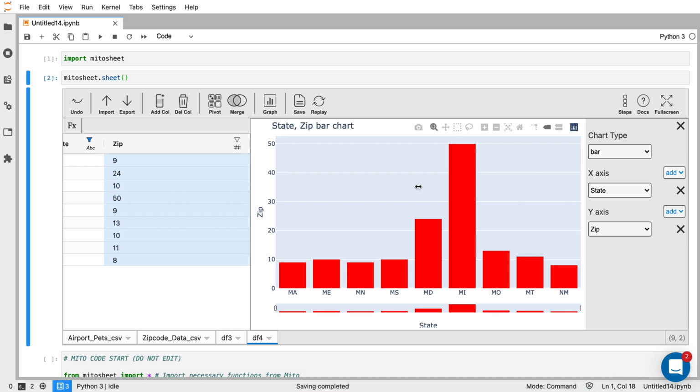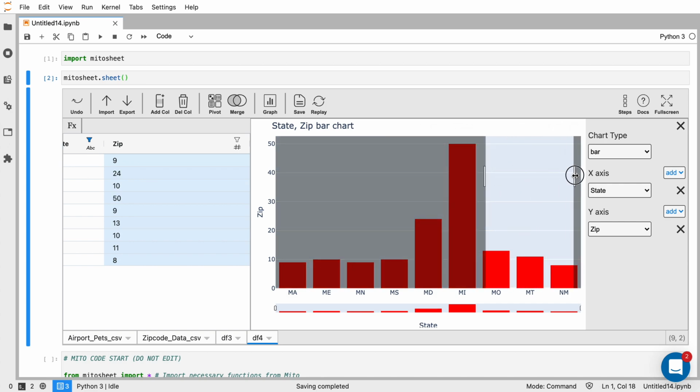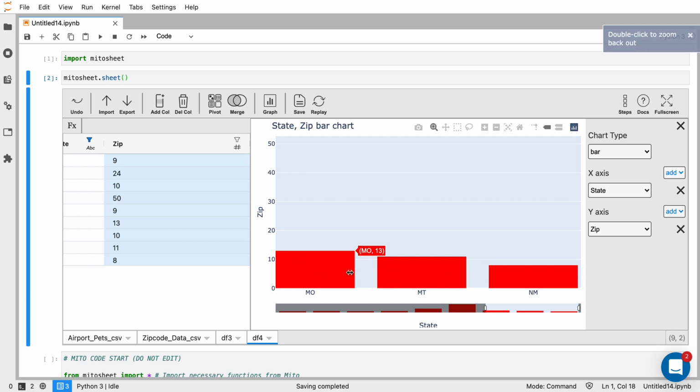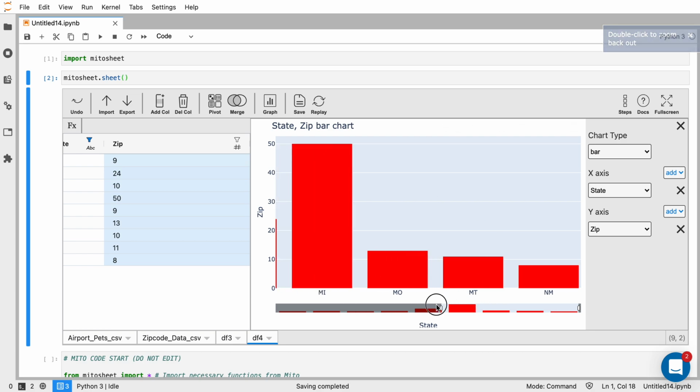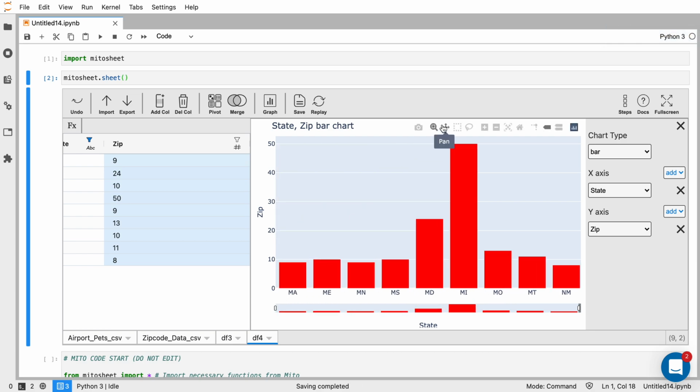A few things we can do here. One, let's say I want to zoom in on a subset of the data. Just create a window here. We can zoom in on that, and then I can pull that back to full screen out here. I can also, by clicking this button, download that graph as a PNG.